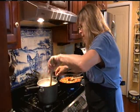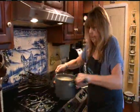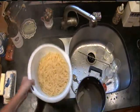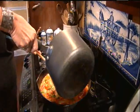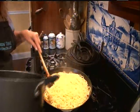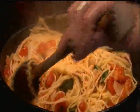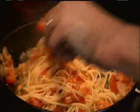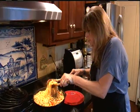And my spaghetti is ready to drain. So I'll add this right into the sauce. And just fold and toss everything together. Look at how beautiful that is. The colors of summer. And I am ready for some summer spaghetti.